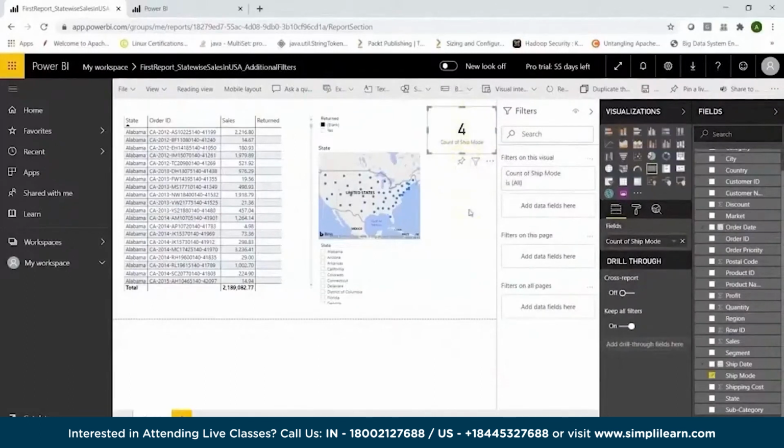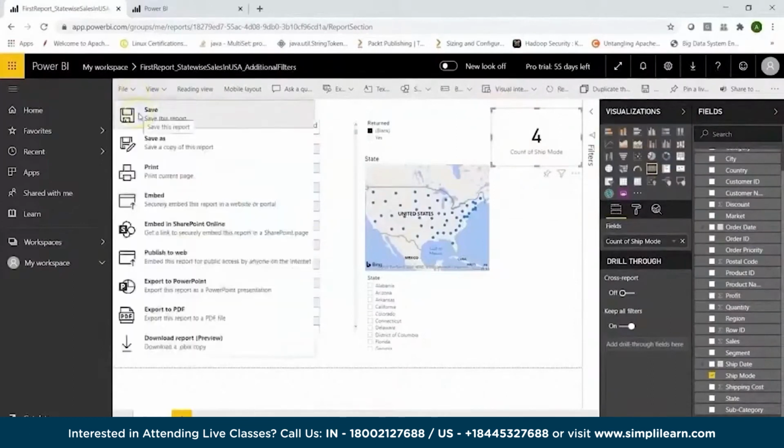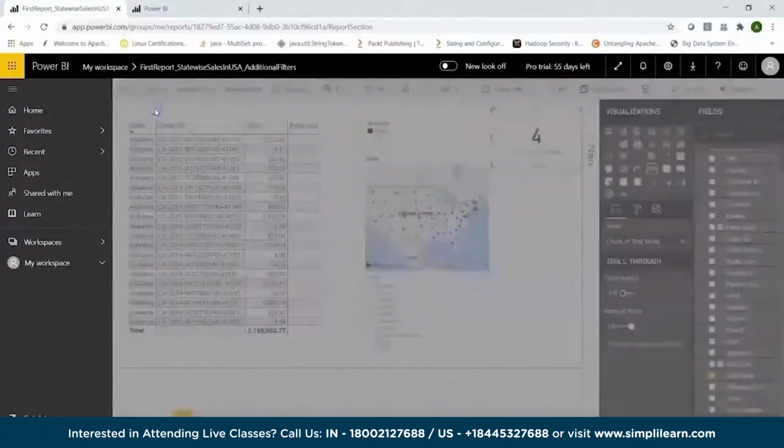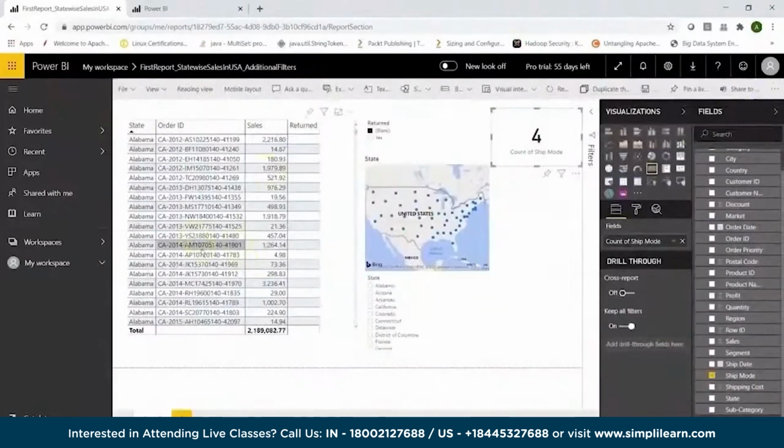Right? So that's the power of Power BI, which allows you to ask a question and quickly add a visual to your report. Now we can save this, or you can say save as and give a different name. I'll just say save because I want to have this information, and the report is saved. So in this way, you can not only create smart visuals and relate different data sources using data models or relationships, you can add maps, you can add filters, you can add quick questions.